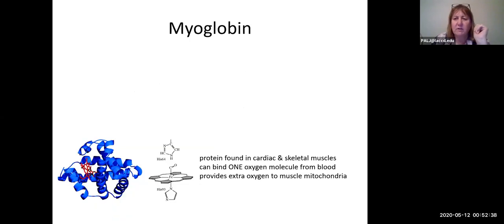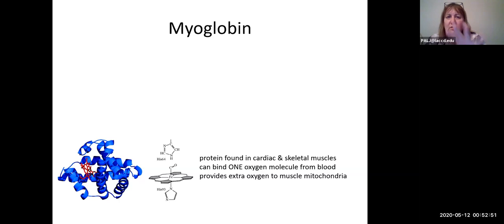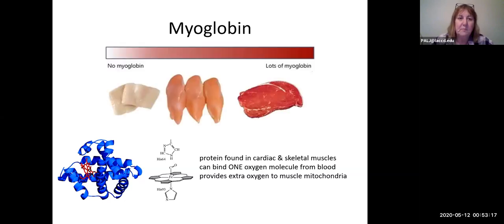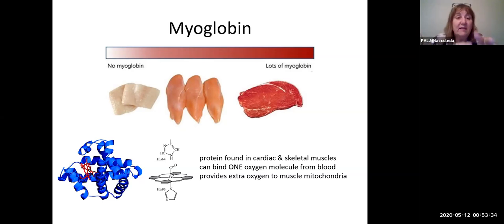First let's talk about myoglobin. Myo means muscle; globin is a protein — it sounds very similar to hemoglobin, which carries oxygen in your blood. Myoglobin is a protein found only in skeletal and cardiac muscle, and to each myoglobin molecule one oxygen molecule can bind. So it's just extra oxygen that can be used for making ATP in muscles. Looking at examples: this fish on the far left is practically white — no myoglobin. Compare that to the steak on the far right, deep red in color — lots of myoglobin. And the chicken breast in the middle has that pinkish color, an in-between amount of myoglobin.